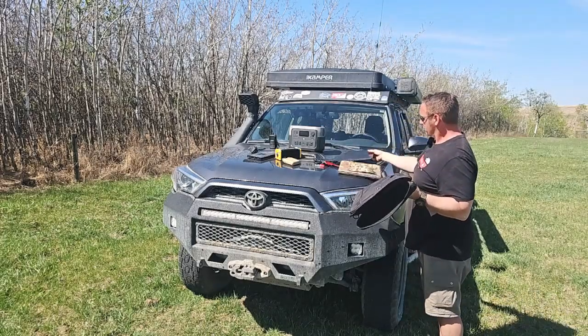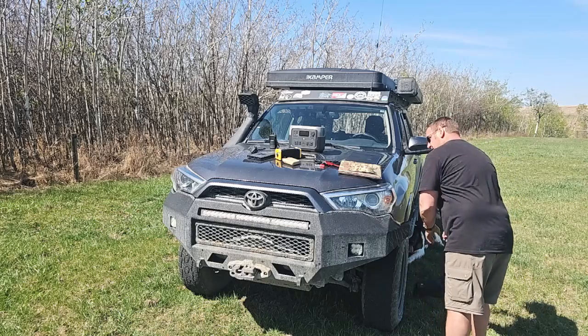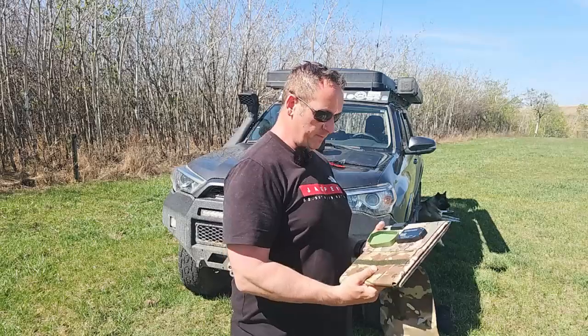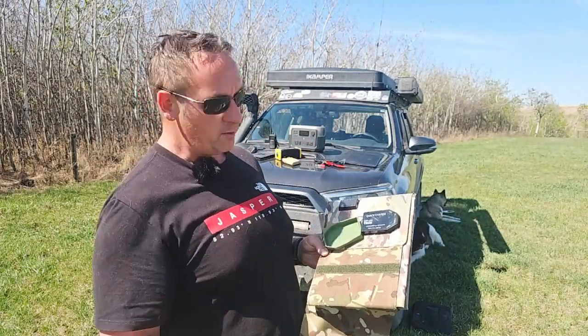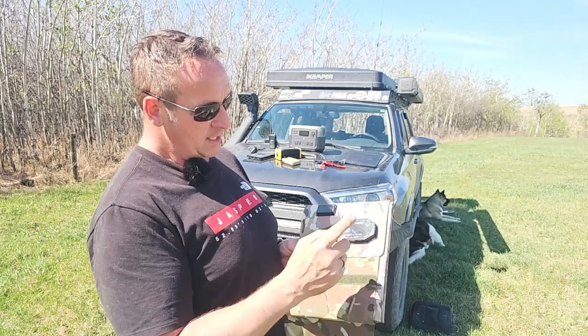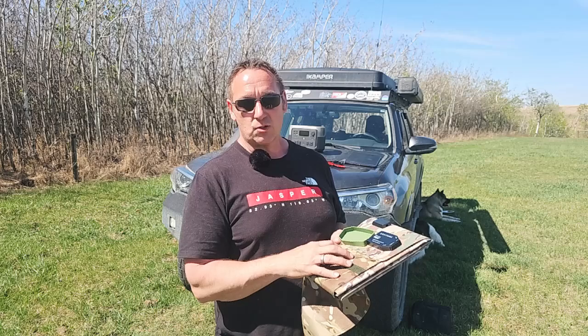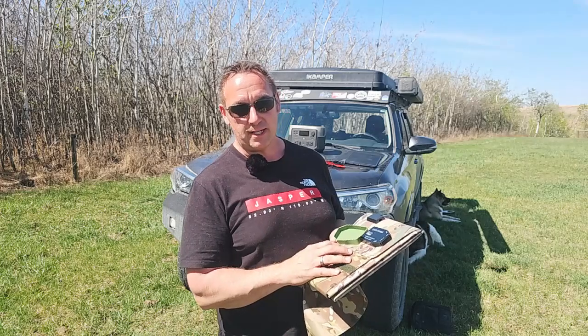Here's my laptop, which will charge from USB Type-C. I'm going to bring this over and show you guys what this is going to include. On the back of everything from our 30 watt to our 300 watt solar blanket, we've got a quick charge box. This specific one — our 65 watt solar blanket — just like the rest of our solar blankets, we're using the highest quality solar cells possible with the highest efficiency rating, which are SunPower Maxion solar cells, the most efficient solar cells available on the market.